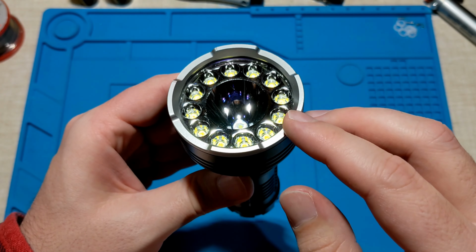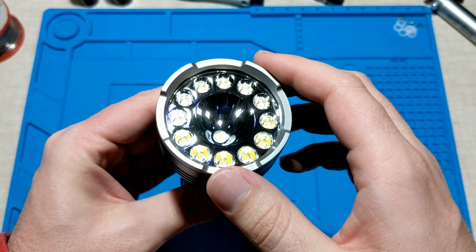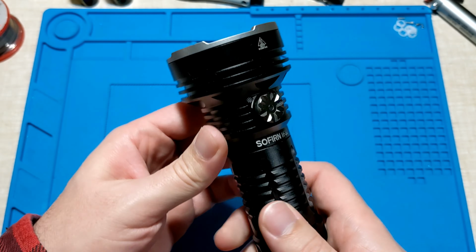So got some anti-reflective coating on the lens, which is nice. And this bezel just unscrews with a bit of force. It's got O-rings for water resistance, which is great.